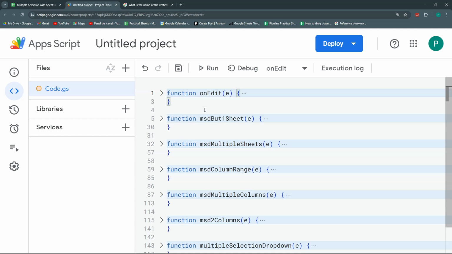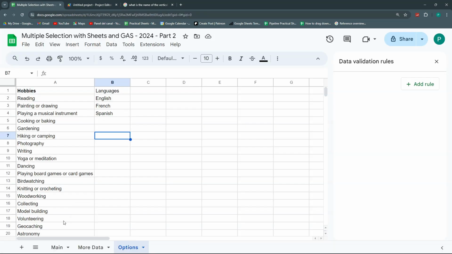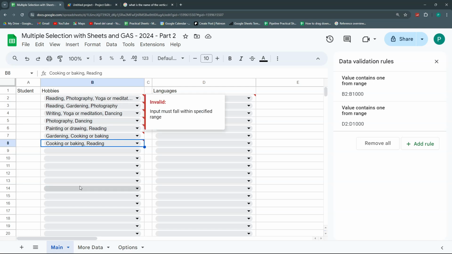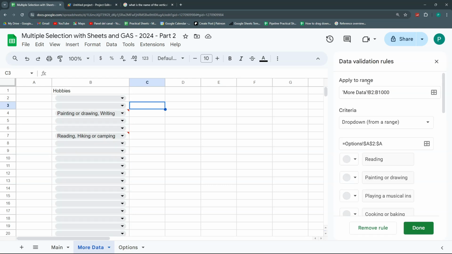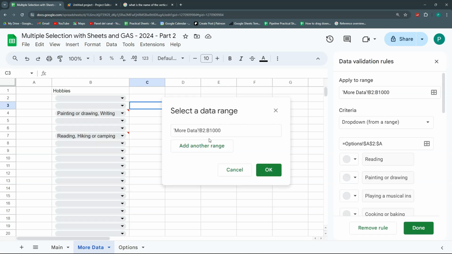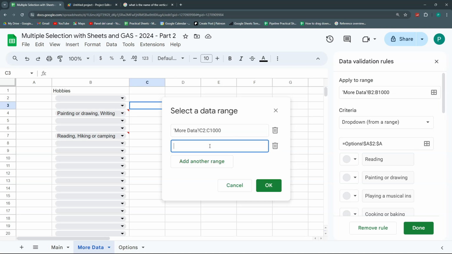The problem is that if you need in this function, in this sheet to have 2 and 4, and in this sheet to have 3 and 5, then none of the functions that I've described or that I've explained will work. So let's do it. Let's change this to C2. And let's add another range.